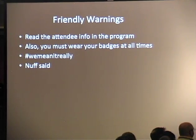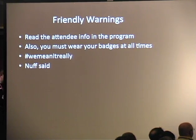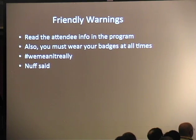A few other warnings: read the attendee info in the program. You have to wear your badge at all times. Please do not mess with the hotel staff or hotel equipment. We are astronomically lucky to run an event like this in a venue like this — you're paying 150 bucks to be in one of the nicest hotels in DC that can accommodate 2,000 people. There aren't many. We've been doing this for 10 years without a bad rep and we'd like to maintain it. We have security staff running around, and if they see you doing something stupid they're going to address it.